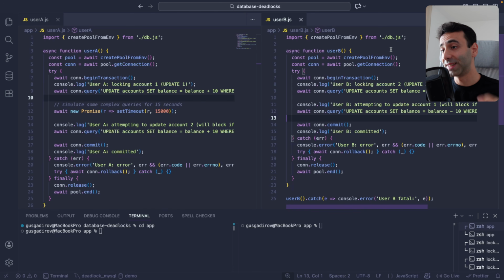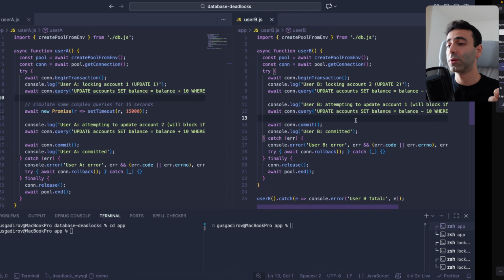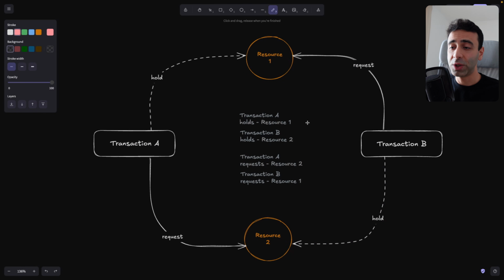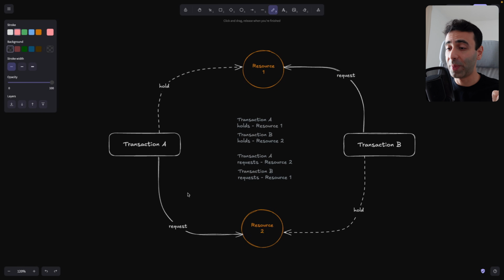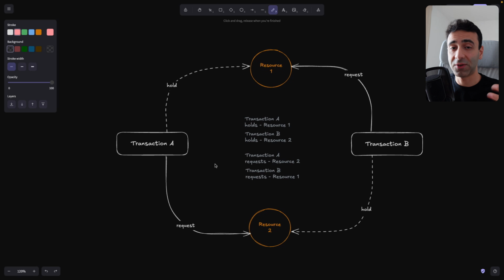Let's finally understand deadlocks and how to avoid them and fix them eventually. And I promise it's not going to be difficult. But in order to explain all of this code, I first need to give you a little bit of theory, which tells us that deadlocks are basically circular dependencies, as you can see on this picture.